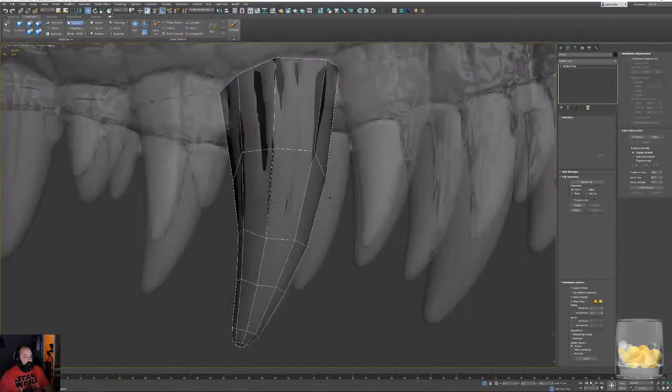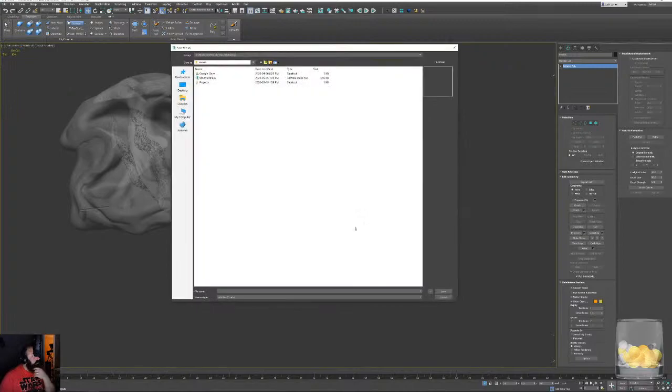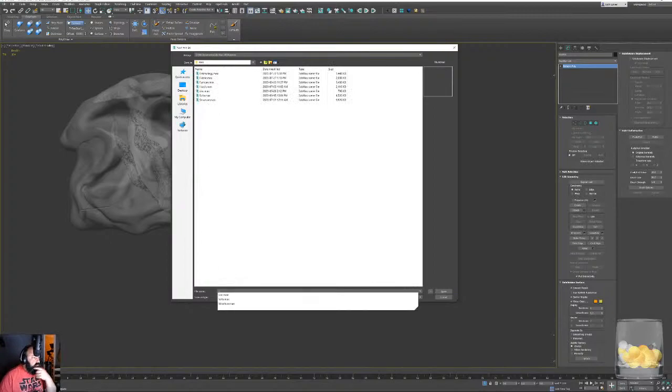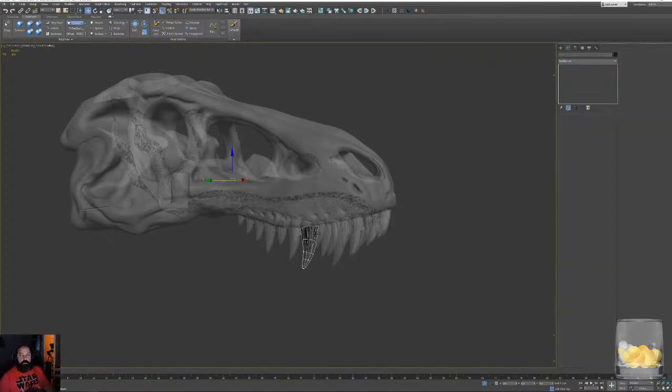Okay, anyway, I'm gonna call this quits for now. My brain's fried. Let's go and save this. Projects, Cabin in the Woods, Max. I'll call this Skull for now. And we'll call that it for the stream, too.